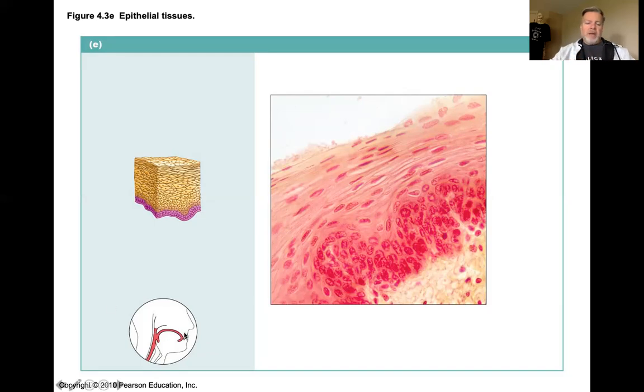Now, the picture with the mouth, the oral cavity going out into the pharynx, this is kind of cool because this whole tube right here, this is all stratified squamous, but up here it changes tissue type because through your nasal cavity, it's not abrasive. So that's why it changes. I think that's kind of interesting.